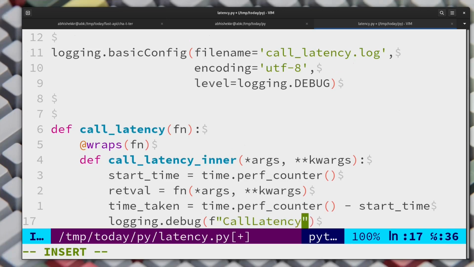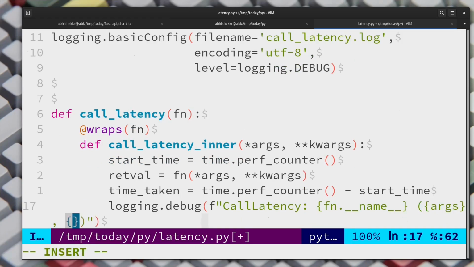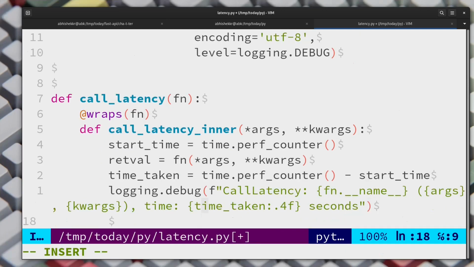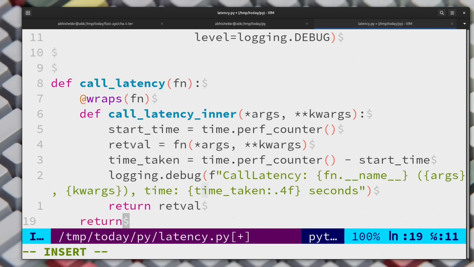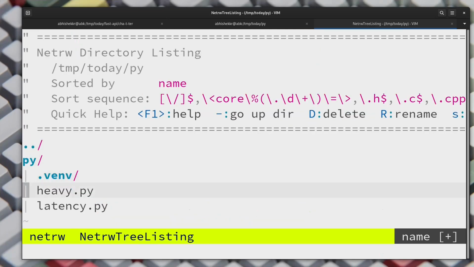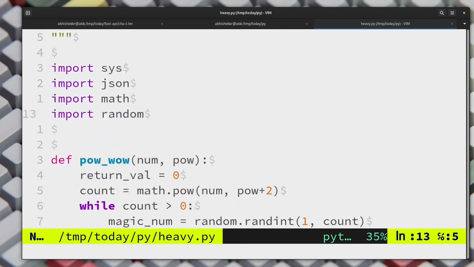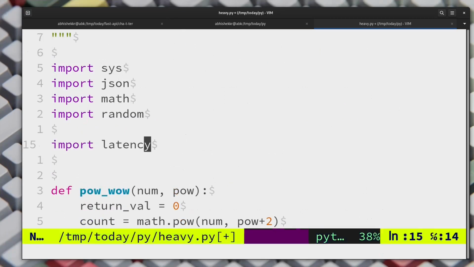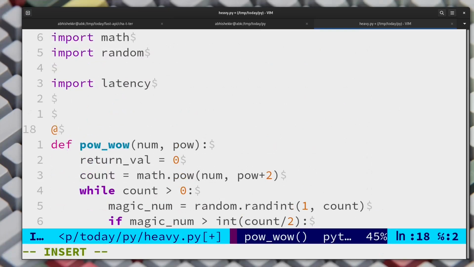So call latency. We'll log the function name and the arguments that were being passed to it. So the same function being called with different arguments will show what different time it took. So for our script, for example, we'll know for which different counters, what all values got called the internal function powwow, and how much time each call took. So when we were running it with the time command on the Python script, it was showing us the cumulative time for all the calls that were being taken.